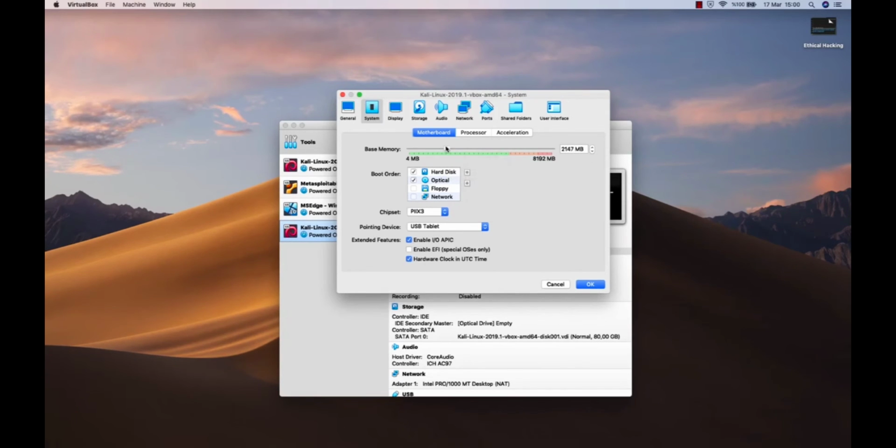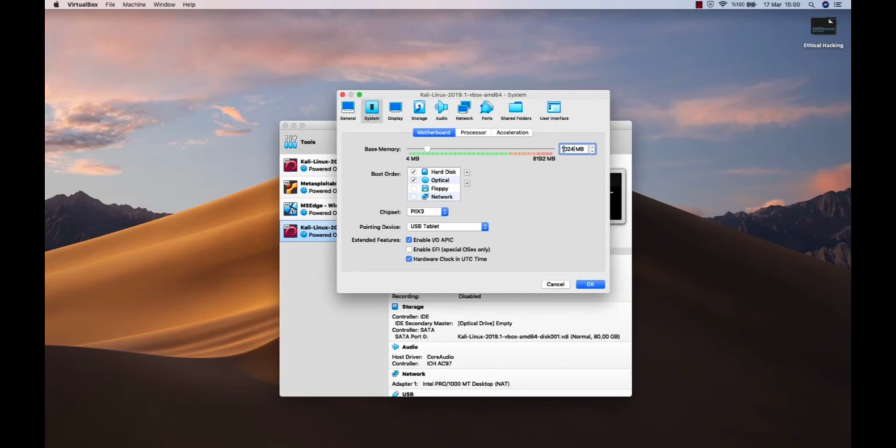So you have to optimize this thing, because if you give too low, okay, like this, 4 MB, it won't open. And if you give too much, then there should be nothing left on your own computer, then it won't open again. So I suggest you start something like 1 GB.